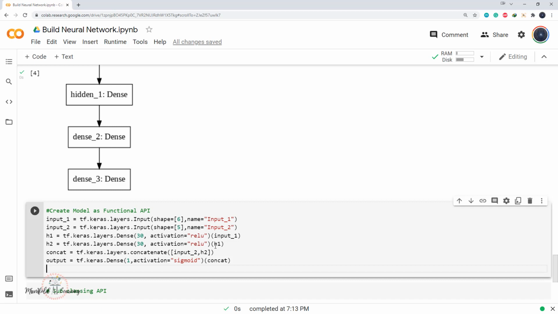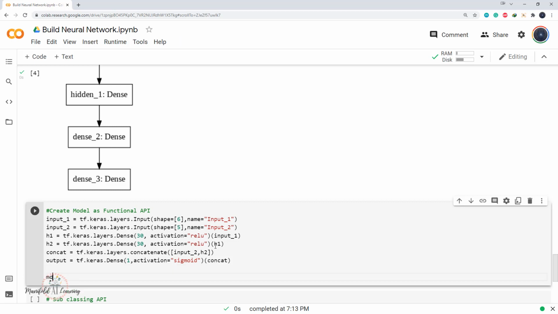Now once I have defined how the output should be calculated on the basis of the inputs, to complete the model definition, I'll also have to specify the model. So I'll say tf.keras.Model, and inside the parenthesis, I'll have to mention what the inputs and outputs for this model are.